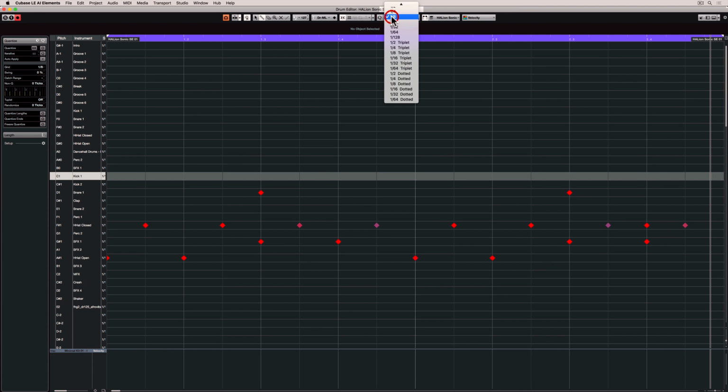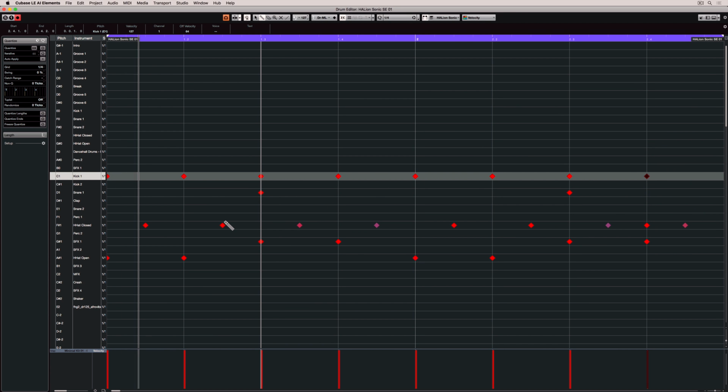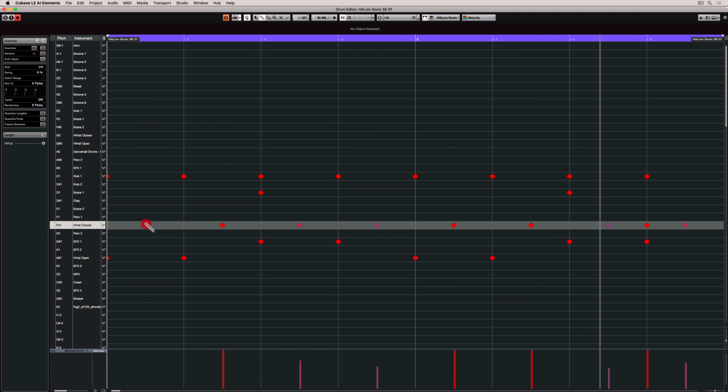Use your quantize setting to change the grid, and then you can drag across with your drumstick tool to enter notes according to the quantize setting. So now I've got a kick on every beat. This grid quantize setting will only allow me to enter hi-hat notes based on that grid, which is quite boring. You don't want them exactly always on the kick drum. So I'm just getting rid of them by highlighting them all and pressing delete. Now let's go back up to our quantize setting and raise it a little bit, grab our drumstick and drag the whole way across.